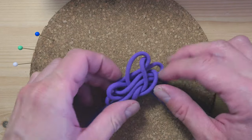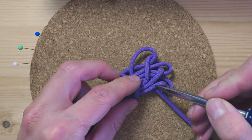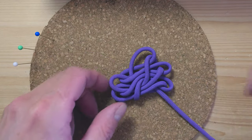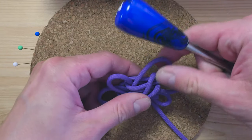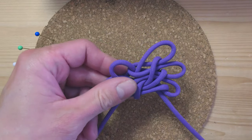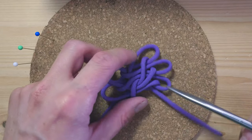So this is one pass of tightening. We have our two sets of parallel strands, as well as the ears. Again, I'm going to start at one of my ends and remove more slack out of my knot.